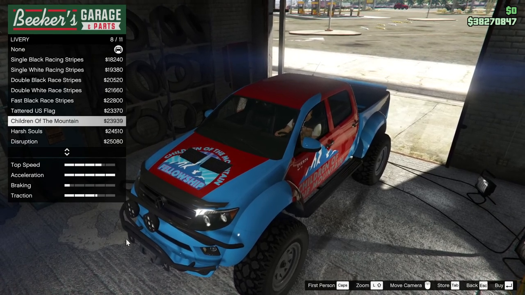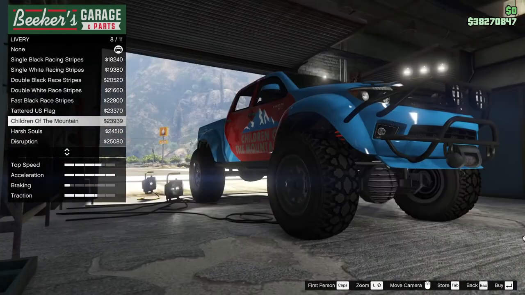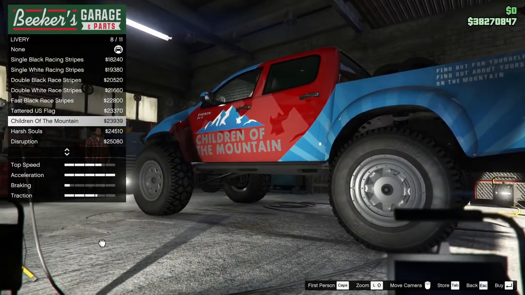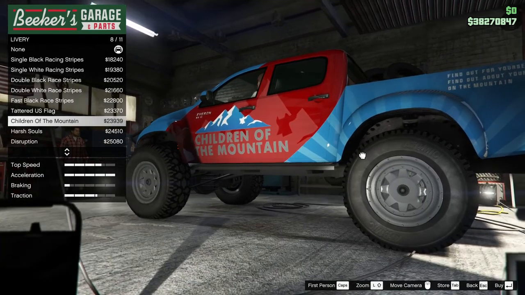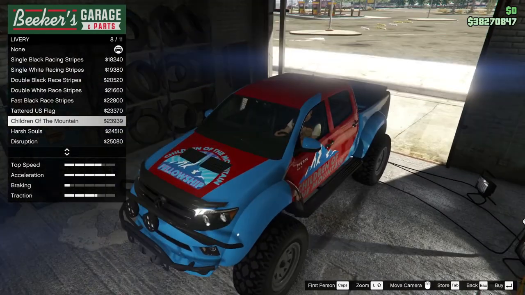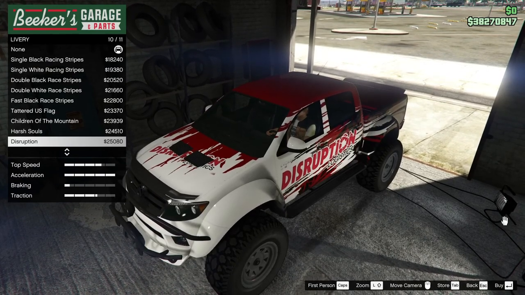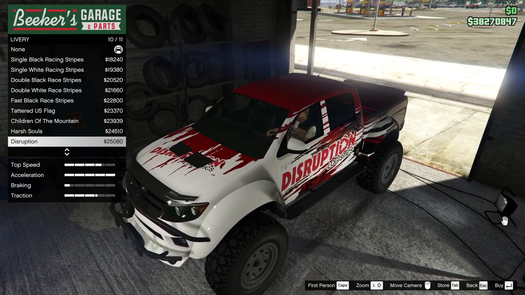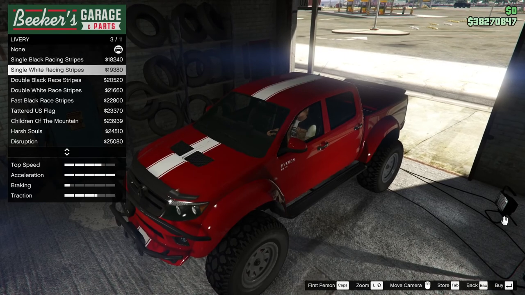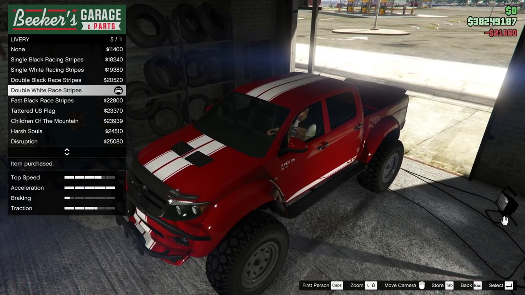Children of the Mountain Fellowship. That seems a little bit off. Here, let's see. Find out for yourself. Find out about yourself on the mountain. Yeah, no. We're harsh souls. Disruption logistics. Just phosphor. I think, yeah, we're going to stick with... No, you know, we might go with the white stripes. Not the white stripes. Okay, we'll go with that.